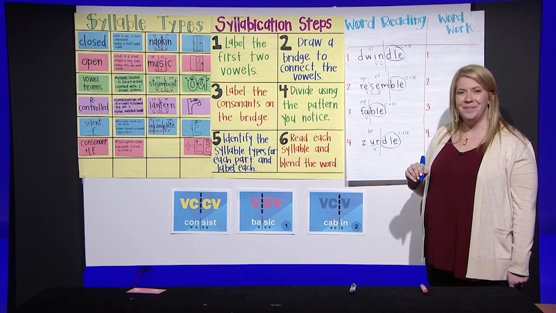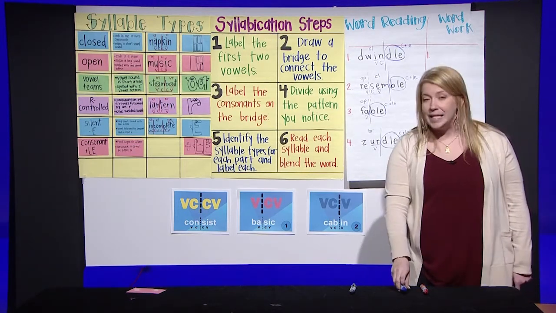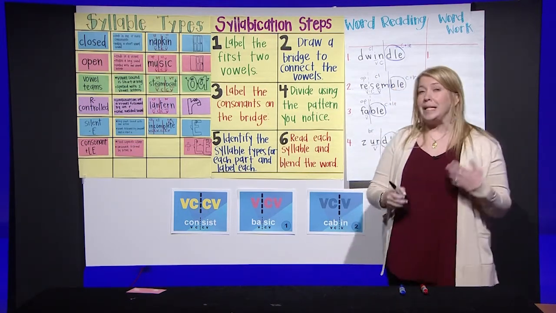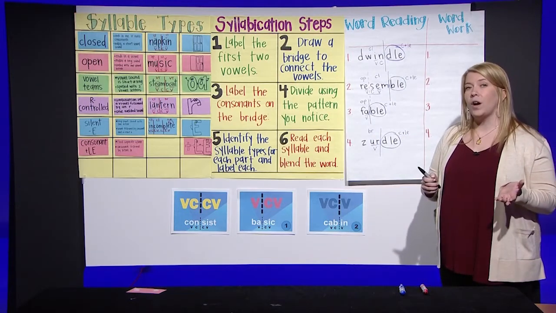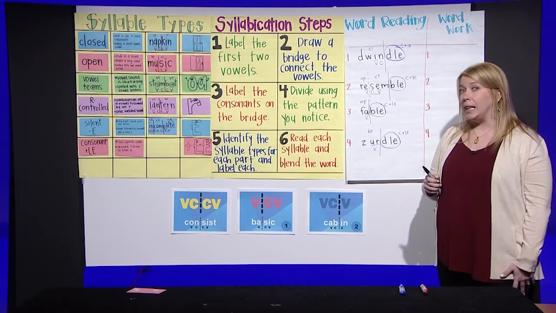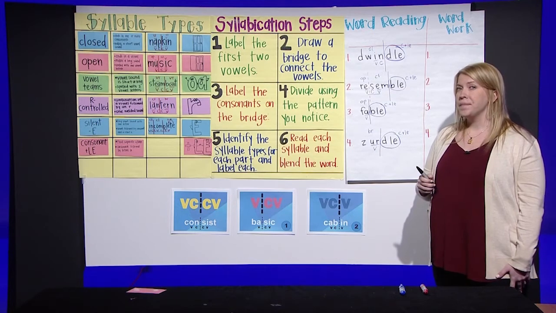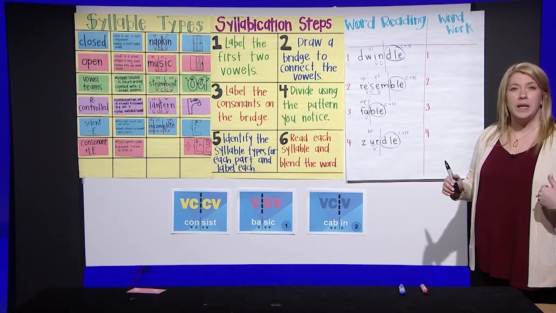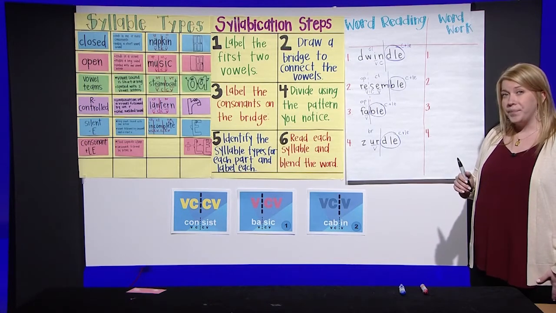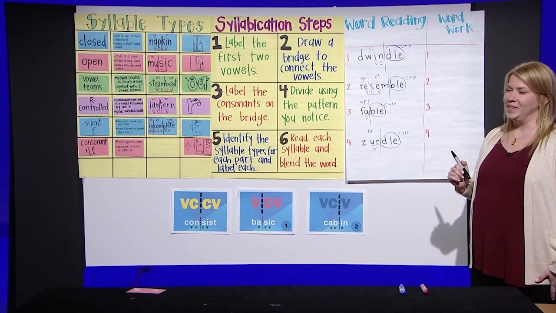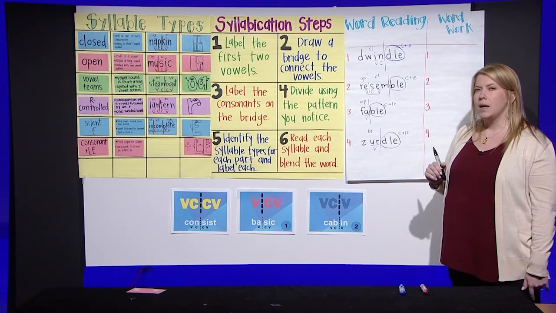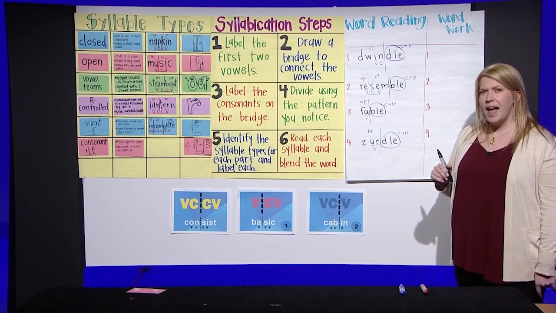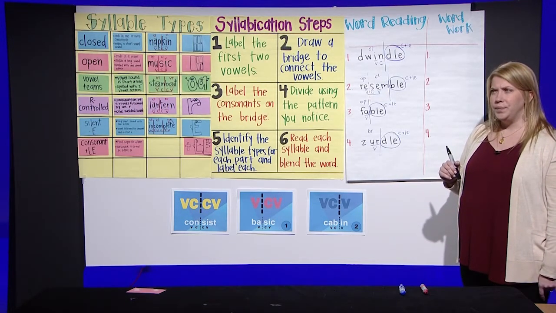Great job. Now, I want us to take some time together to practice spelling multisyllabic words that have this consonant L-E pattern we've been talking about. So I'm going to move to this section of my chart. I want you to just watch me as I help you spell, and then you'll help me. So our first word is bubble. Can you say that? Bubble.